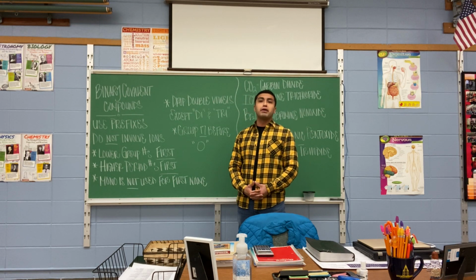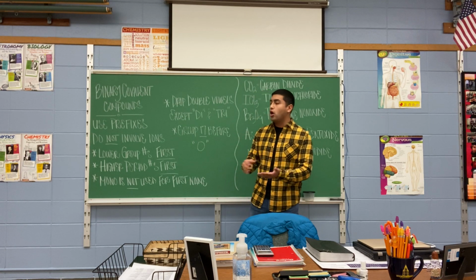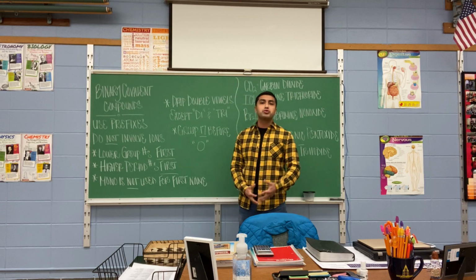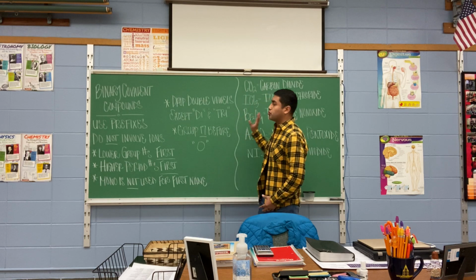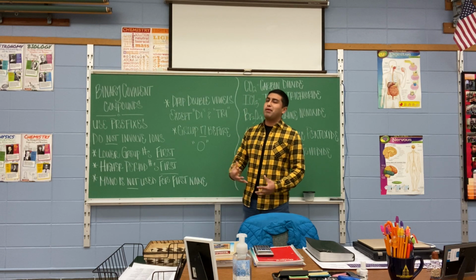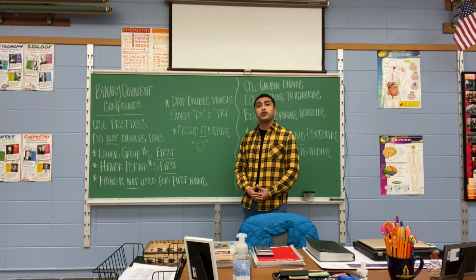So the first element from 2 to 10, you'll see that there's a chart that names 1 through 10. Well, the first element, you don't use mono. You don't use the prefix for 1. It's just simply the rule. You don't call it 1, mono. I'll show you some examples when it comes to that. It might make a little bit more sense later on, but mono is not used for the first name.